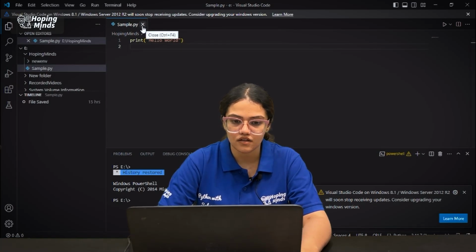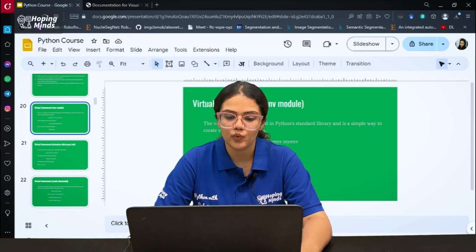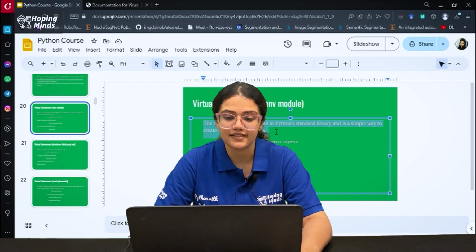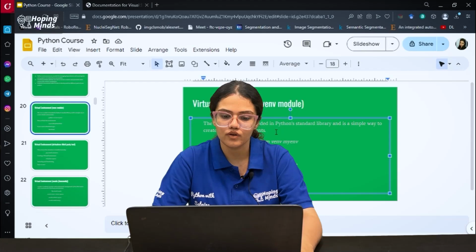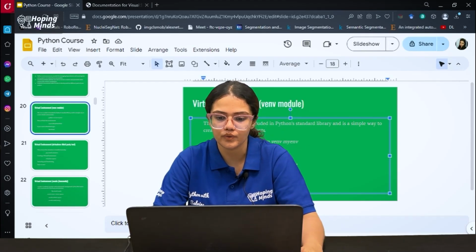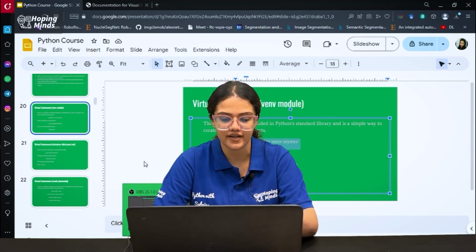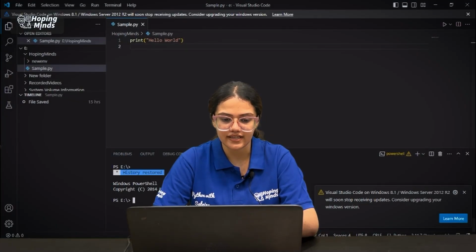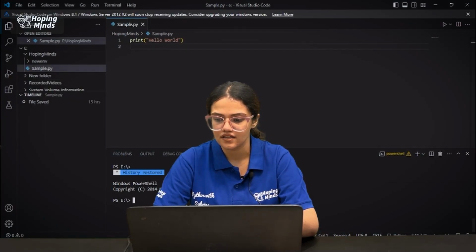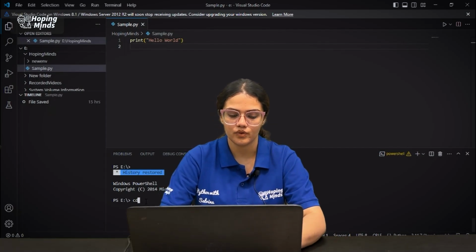But again, you need not worry, this is the venv module. It is included in the Python standard library. I mean, it is already there, you need not install this module separately, and it is used to create the virtual environment. How do you do it? This is one command. I want all of you to just copy it from here, since I'll give you the study material also, and simply paste it in the terminal. Now this is the terminal. Let us try to simply paste. Make sure that you are in the working directory.